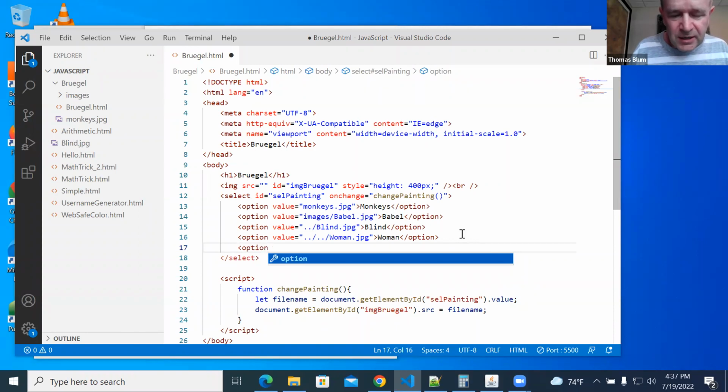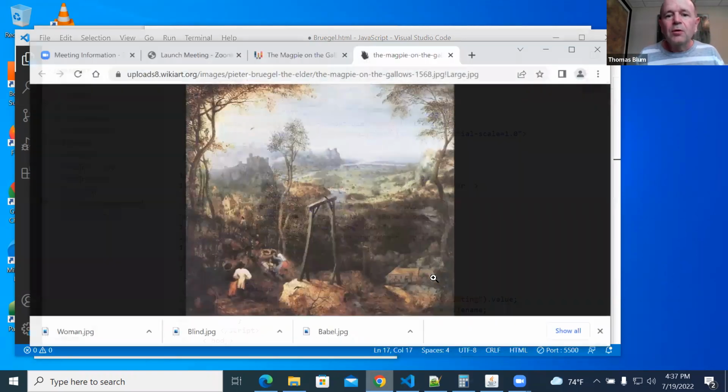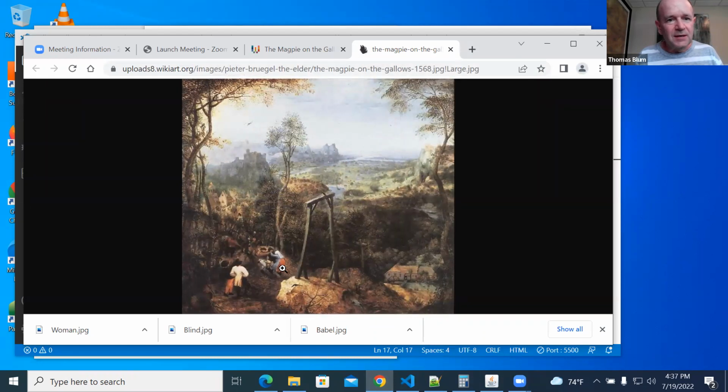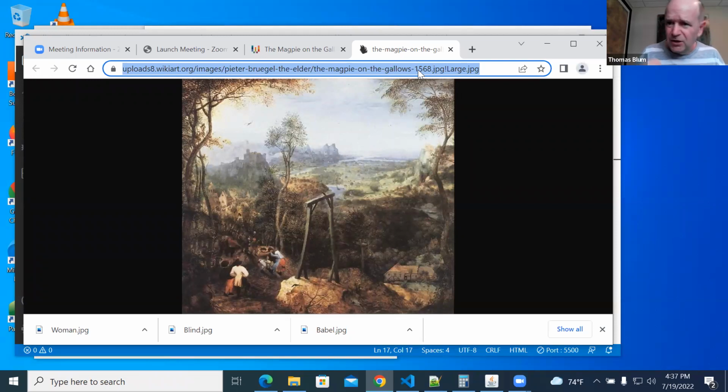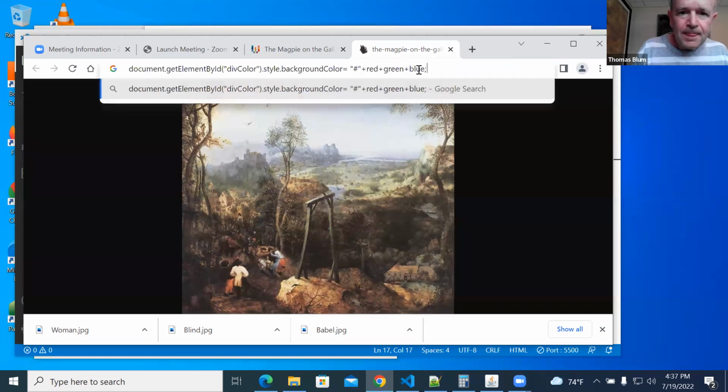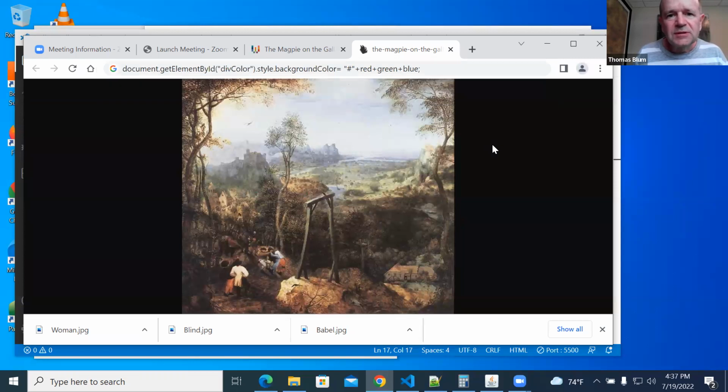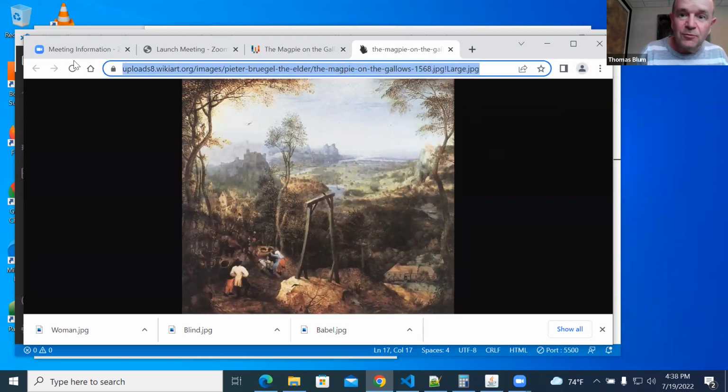Now I want to try to go to, so this was, I'm going to call it Magpie. And I'm going to work here. I've opened it up, the file, I right-clicked on a file, and I said, open it in a new tab. So this isn't any page with an image on it. This is just an image on the internet. And I was just very foolish. Okay, so I pasted instead of copied.